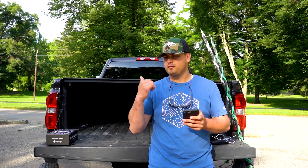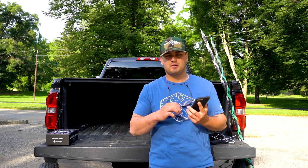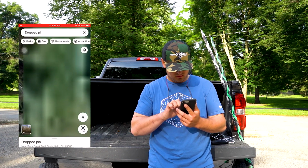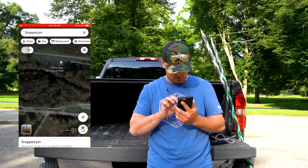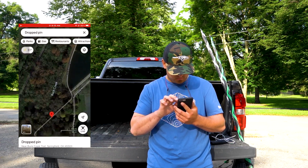So you guys are gonna see it right over here beside me, but I've got screen recording on my phone, so let's go ahead and look for the first spot we're gonna start at. So right down here is the dam where the local reservoir dumps straight into the creek. It's a little blurry, it's just not loading. So if you take that creek down, we're right over here by this park.